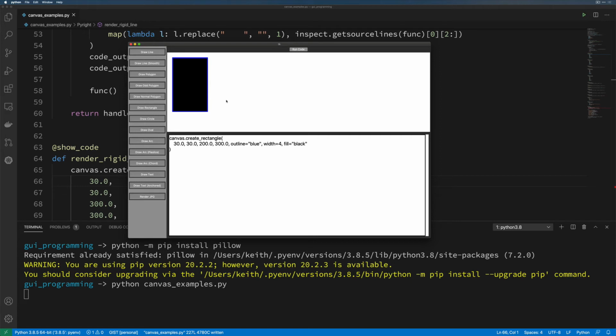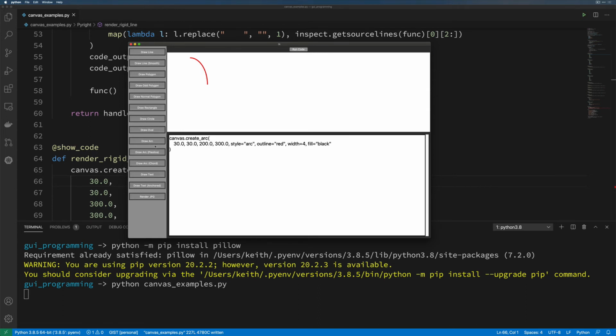Moving on to circles, we have create oval, and this is going to be the only way that we go about doing this. If you give it 2 points that would actually make it able to create a circle, then it'll go ahead and do that. So for instance, this one's going to go from 30, 30 to 300, 300. But if we wanted this to be an oval, then we would just slightly change it. So going from 30, 30 to 200, 300 is going to create this oval here. Moving on to arcs, this is where things get a little bit different.